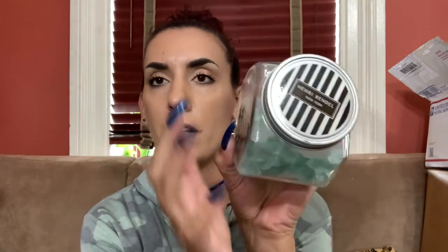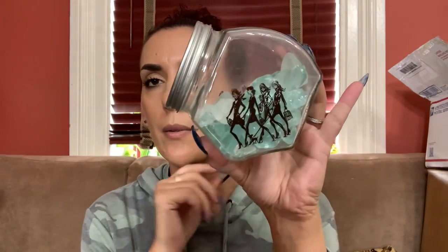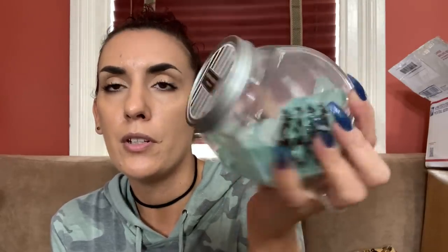Next I found this Henry Bendell glass container. It has sea glass in it - I don't think the sea glass came with it, I think someone just put it in there, but I thought it was really cute. If you don't want the sea glass I can take it out. It would be cute on your dresser - maybe put some cotton balls in it or even candy. All glass, Henry Bendell, he's no longer in business. We'll do $20 on this.